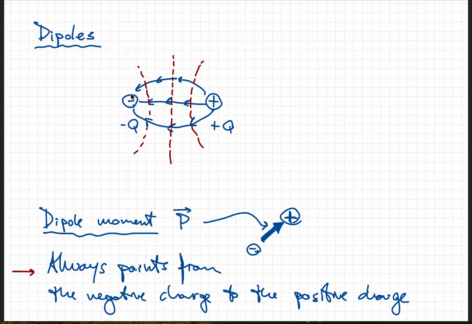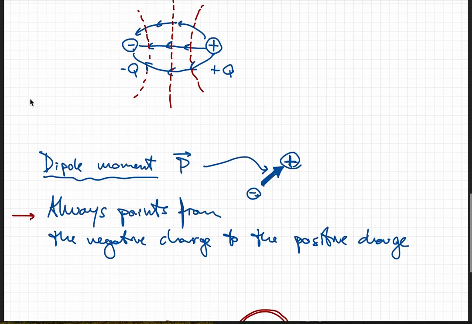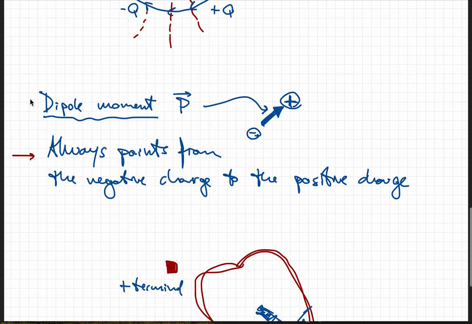Now, this system itself has a potential energy that is non-zero. If you were to have these two charges sitting there and you release them, then they would fall towards each other. And so there is some potential energy in the system, just the two charges by themselves. That's something that we discussed in class as well. So it is to be distinguished from what these two charges might do on some other charge that is brought in from the outside.